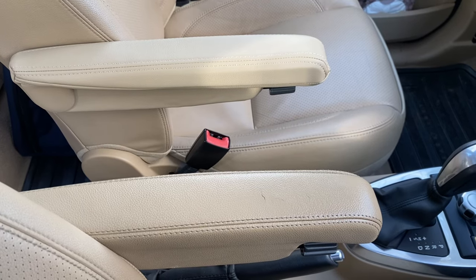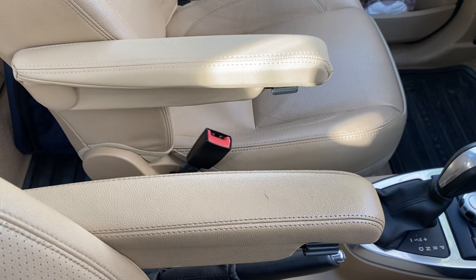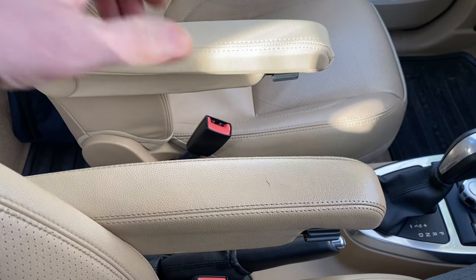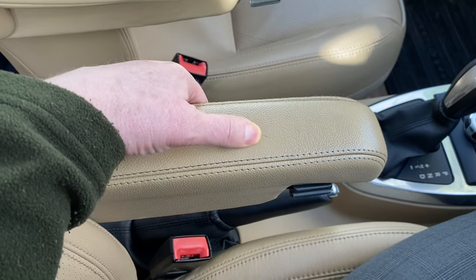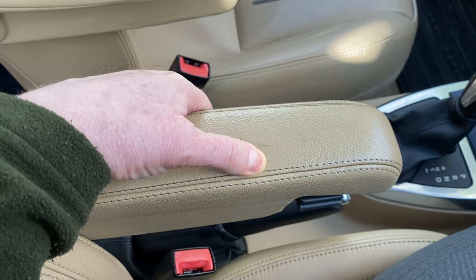Hi, so for my latest video, I'm going to show you how to replace the armrest covers on a HSE spec Freelander 2. You may be like me and find that your armrest, particularly the driver's side, has started to deteriorate. I've got some cracks that have formed in mine.